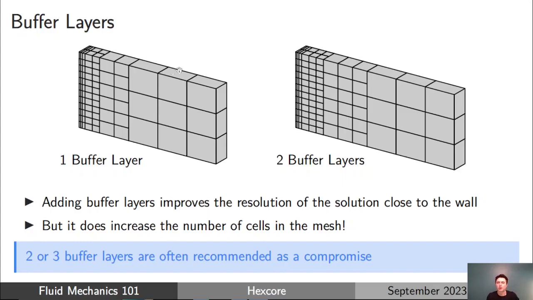And so buffer layers are great because they're improving the resolution of the solution close to the wall, but of course you may notice that we're increasing the number of cells in the mesh here because we need a lot more smaller cells than we do larger cells. So clearly there's a compromise here. We want a compromise where we have the right level of resolution that we need for an accurate solution, but we don't want too many cells. And this is the reason why many mesh generators, when you come to apply a Hexcore approach, you'll see the default values in the box may already be filled in with 2 or 3 buffer layers. So the CFD mesh generator will probably be going for an approach that's something like this, or maybe even more buffer layers, and that's why.